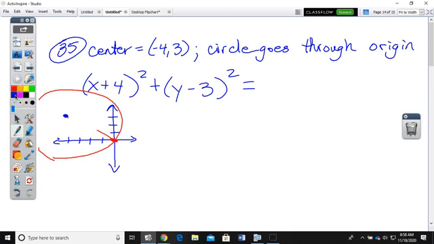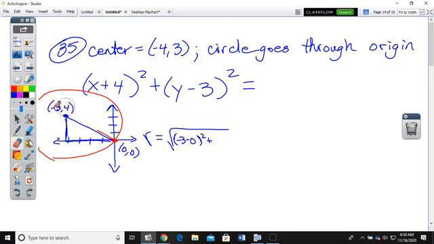So you can do one of 2 things. You can do the Pythagorean Theorem, because you can draw a little triangle out of this, right? Or you can use the distance formula like you did back in Algebra 1. And we just did it using vectors. So this point is (-3, 4), and this point's (0, 0). And so my radius is going to be the square root of 4 minus 0 squared. And I don't know why I did the 4 first. I'm sorry. That should be -3 minus 0 squared. I'm confused. Isn't it -4? It's (-4, 3). Oh, did I say? I'm sorry. I've got it all screwed up then.